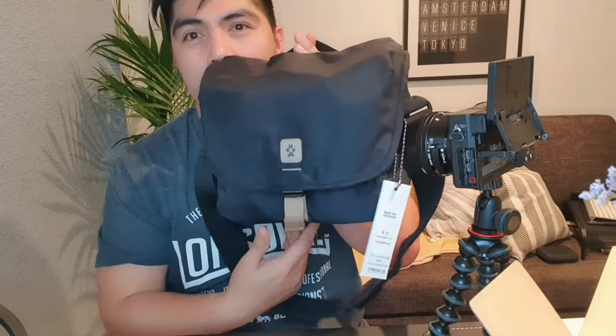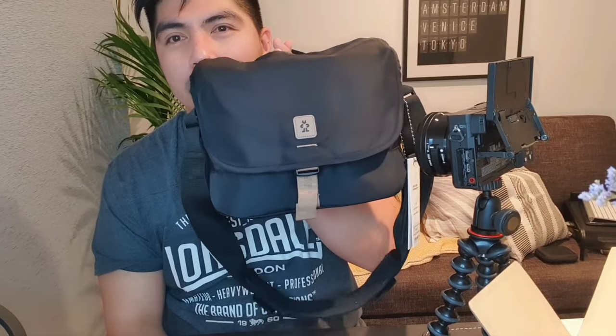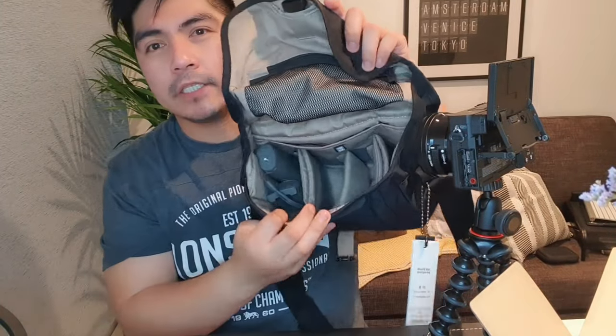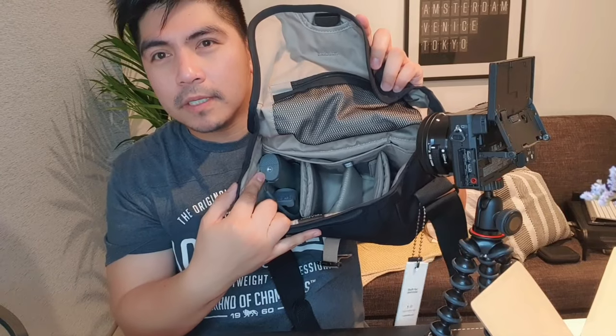Sobrang happy talaga ako. Guys, para sa safety nga pala ng equipments natin, bumili na din ako ng equipment bag, camera bag, kung saan malaki siya. This cost $100. Malaki siya. So, andito na yung gimbal ko.